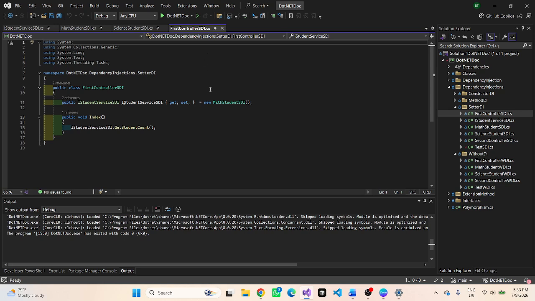Then we have passed the dependency with the properties. You can see here, this is the default value, or you can just comment this out.